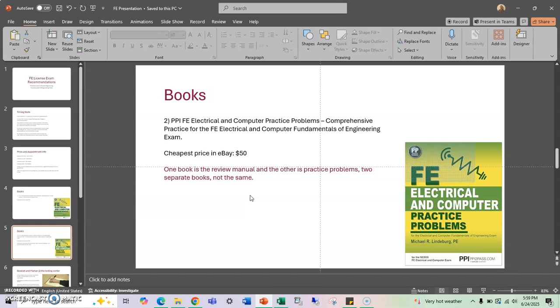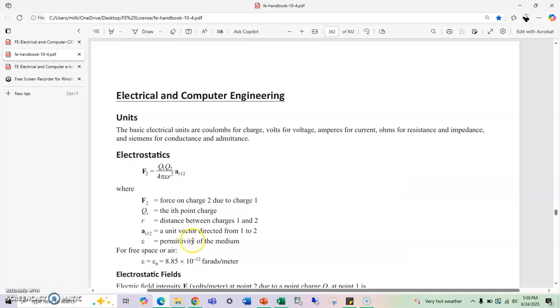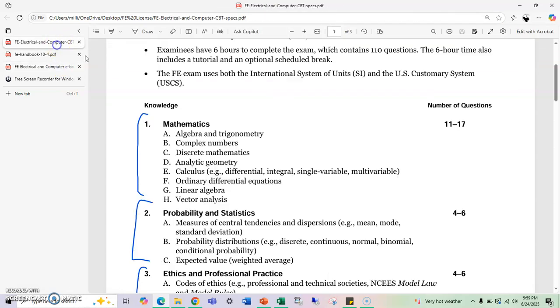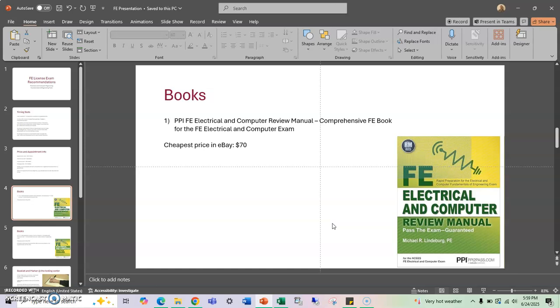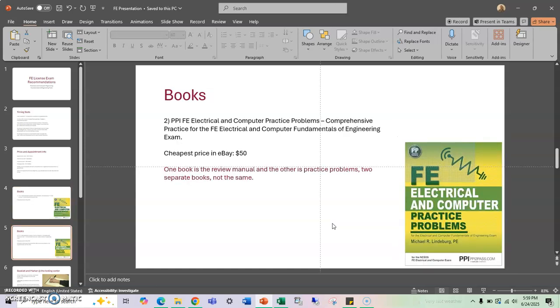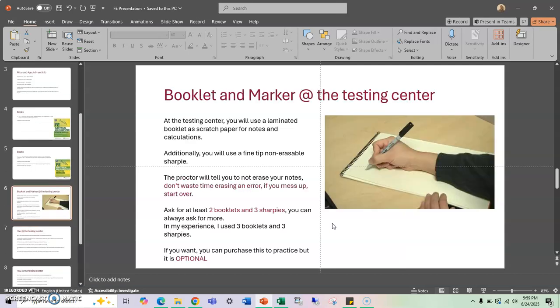The second book is the practice problems. For every chapter, which includes one of the topics, like for example complex numbers, once you do the chapter, you can do additional questions. So this book only has additional questions per chapter. It's very useful. It's very affordable in my opinion, but it's up to you. Like this manual gives you the formulas and the review and some questions. These practice problems, only more questions per chapter.